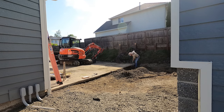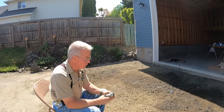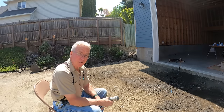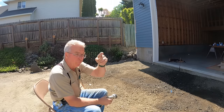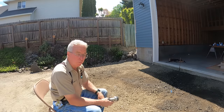So the grade's in. I'm an old man. I'm slow, but it's in. And so now an old man's reward is you can sit down, wet the subgrade, run the whacker, and consider yourself productive. But I just want to point out that this is 6 inches thick where the wheel traffic will approach the shop, and it's 4 inches thick over in the walkway where it's nothing heavier than a wheelbarrow with a small load of firewood.